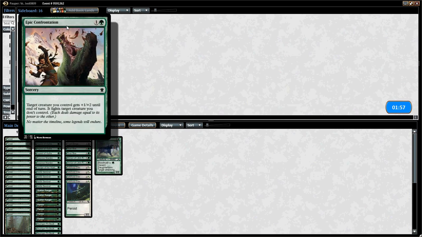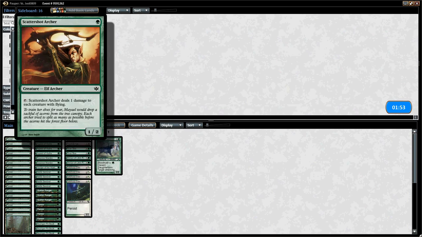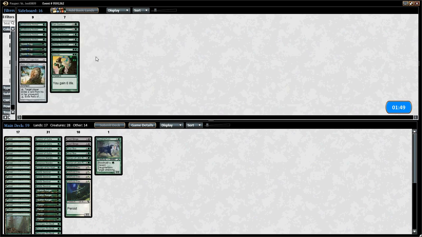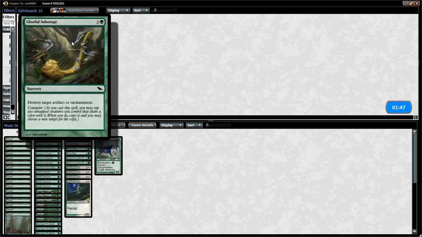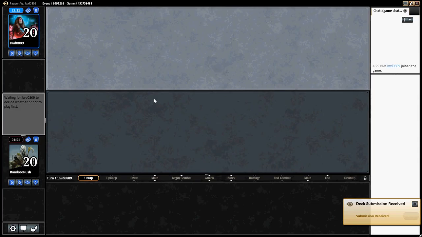We only saw Typhoid Rats. If I just play a Scattershot Archer, this could kill my own Vault Skirge. That could be a no-go. Yeah, I guess we'll just run it. It's more useful than any of the other cards. So we'll just try it like this. Nice to be up a game. We're almost certainly going to be on the draw.